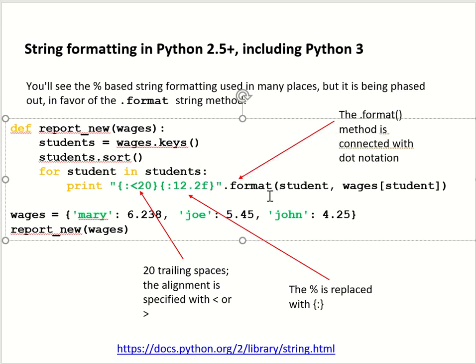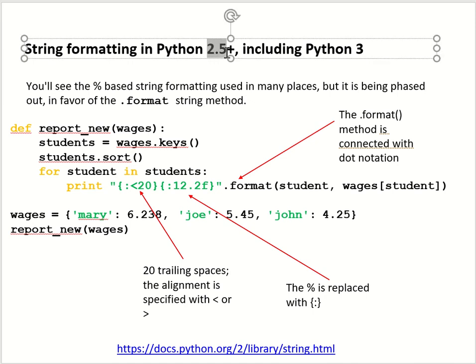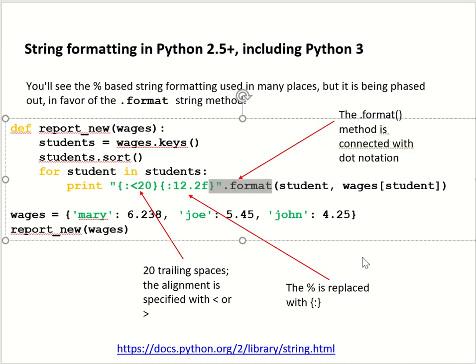Here we go. And so that string is not followed by a space, percent, tuple. It's just got this dot format method called on it. And the parameters for that are going to be the leftmost insertion point, and then the second insertion point. So that's what you'd see in later releases of Python 2, but also Python 3, is this dot format method.